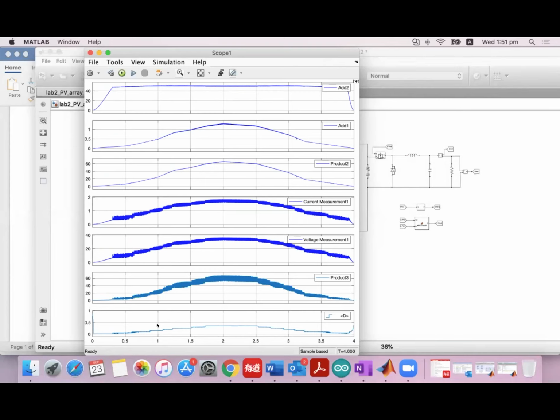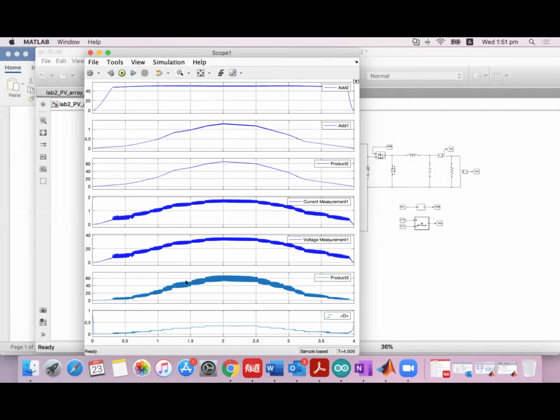Just forget about this value because we are using a different load. My duty waveform might be totally different from yours, but we should also get the power at this side.